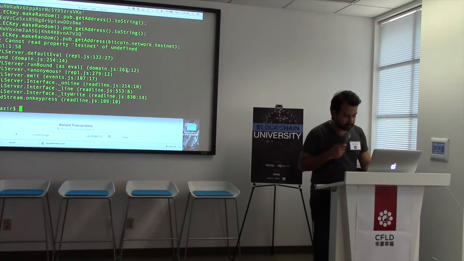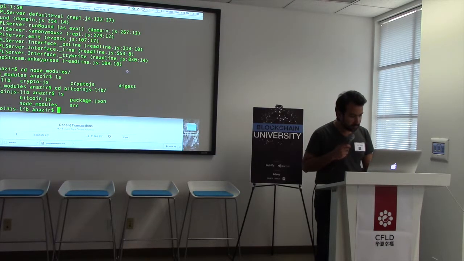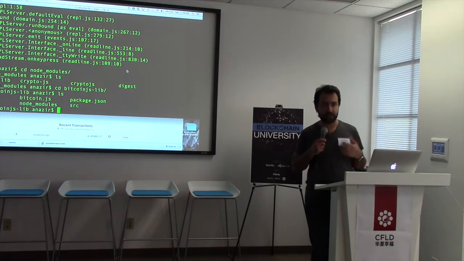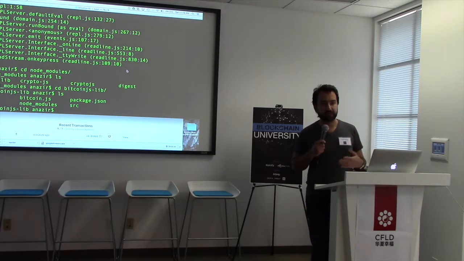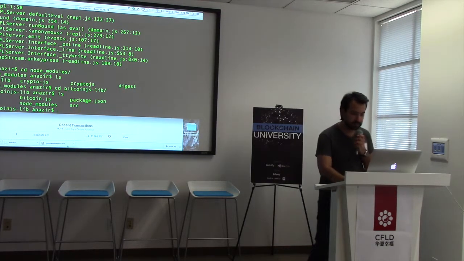All right, this is a case of I have no idea what these commands are, so I'm going to go into the source code and look at them. What we're looking for right now is a way to specify that I want to create a new address for the Bitcoin testnet and not the live Bitcoin network.